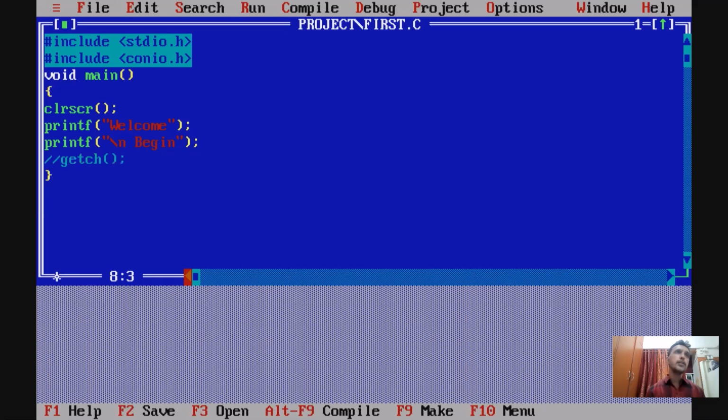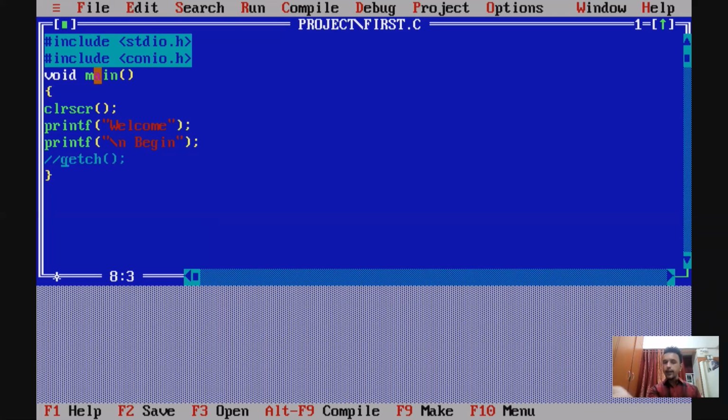Okay. Now what happens is, ideally, whenever you change your program, you should save the program. You should compile the program by typing Alt F9, and then you should run the program by pressing Control F9. When you do Alt F9, you are compiling the program. That time the compiler will convert the source code to machine code. So don't forget, this is the source code. This is the high level language, which will be converted to machine language when you compile the program, when you do Alt F9. And when you do Control F9, that means when you run the program, it will finally execute and show you the output.